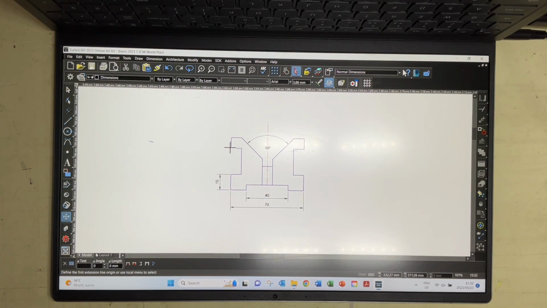After you've done that, you should be able to draw a dimension, and it should give me the correct dimensions on there. Right, just make sure your snaps are on. Snap, line, snap on that line, and there we go. I have got that 10 millimeters or whatever it is drawn.